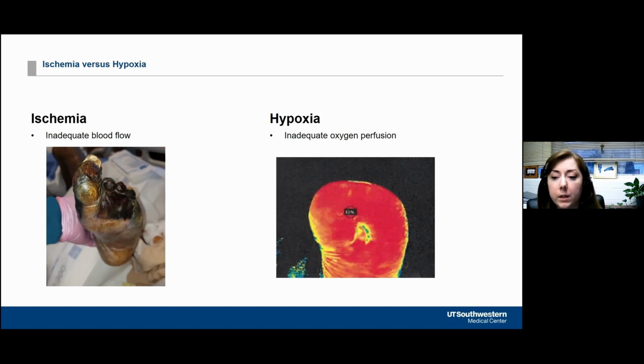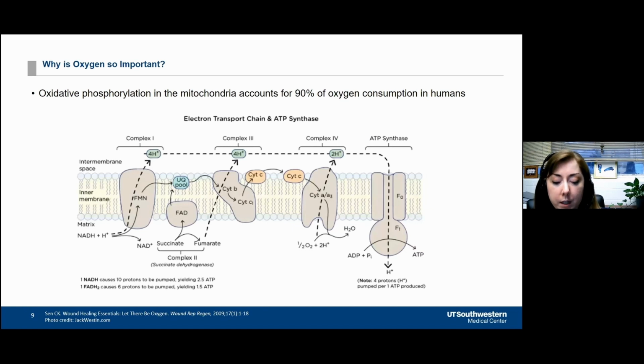This is an important point to make because the center of the wound is the least perfused, so that's the most hypoxic area. Then there's a gradient that goes from the least to the most perfused from the center to the periphery of the wound. This is a point I'll bring up a little bit later in an animal study, but I wanted to point it out visually because this is how I'm able to get new information. So the question then is, why is oxygen so important?